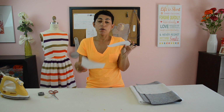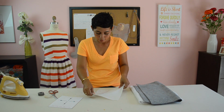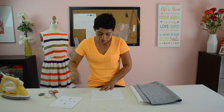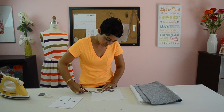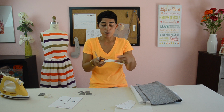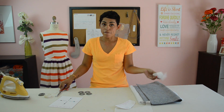We're going to tape our pattern together, but before we do that, I want you to use your flap pattern and cut out a piece of interfacing. So lay your flap on top of your interfacing. And using your pattern weights, you're just going to cut one out. Now after you cut that out, you're going to make it just a little bit smaller, so you want to cut off at least a 1/4 inch. And we're going to use this to fuse it onto our felt.